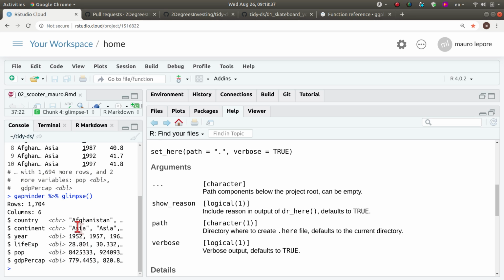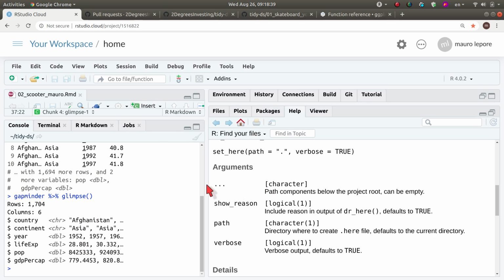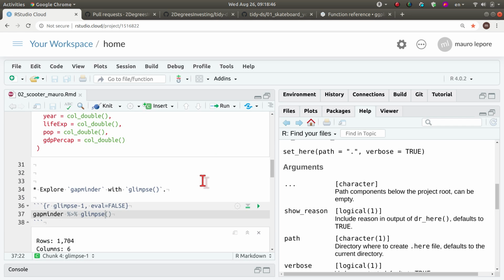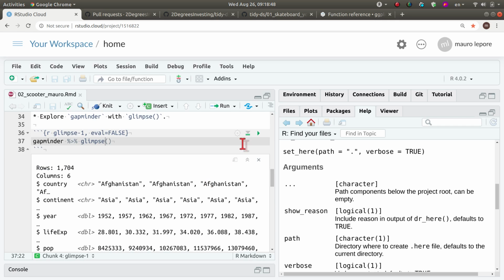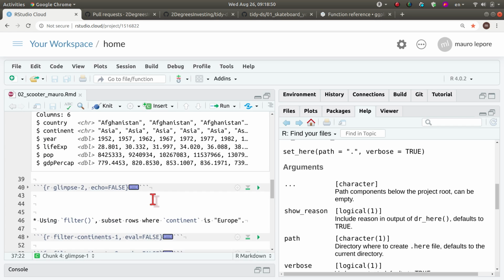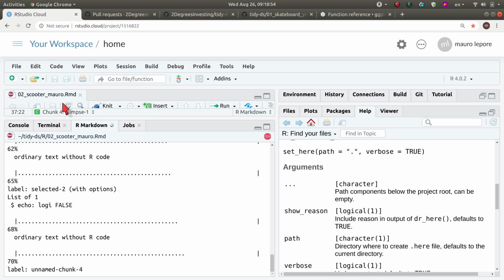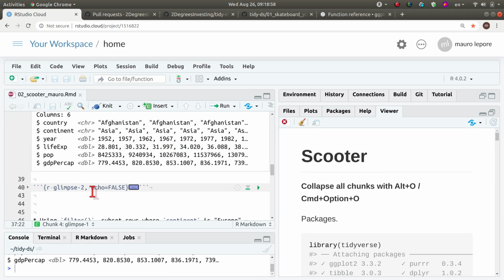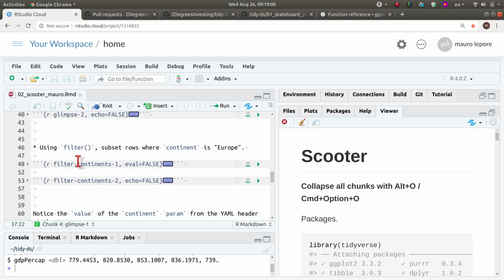So depending on your circumstance, sometimes you want to view the data in one way or another. But the takeaway is that usually as soon as you import any data, you have a quick look at it. And glimpse is a friend of yours. It can really help you. Sometimes you just realize, okay, this column looks really bad, there's something wrong or it's missing, that kind of thing, big things that you can pick up.